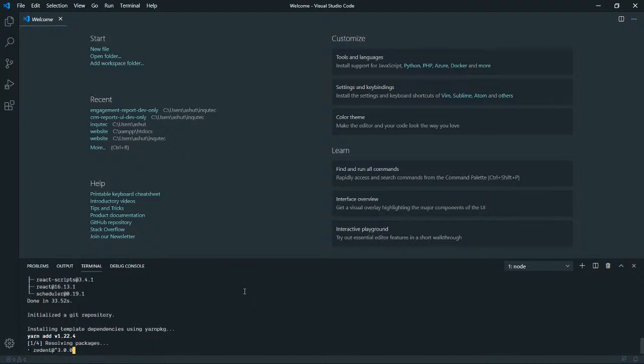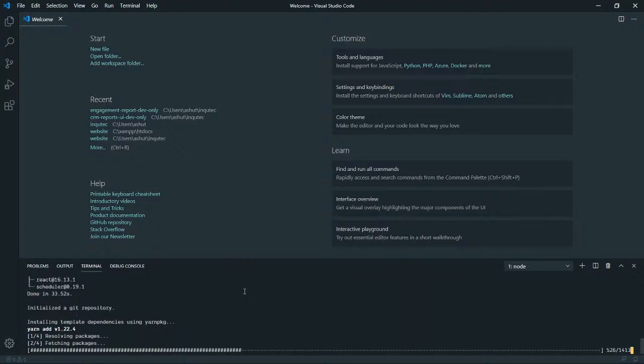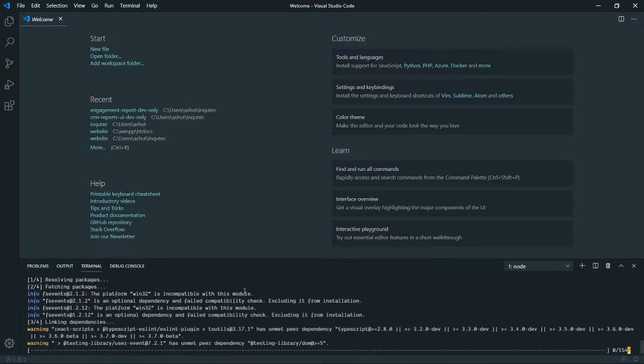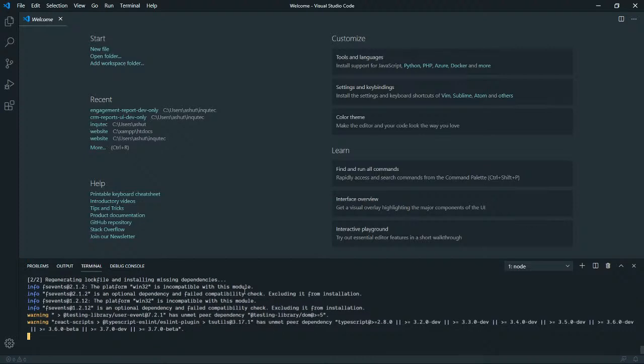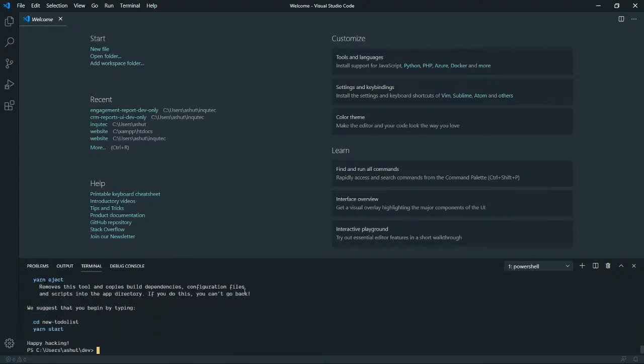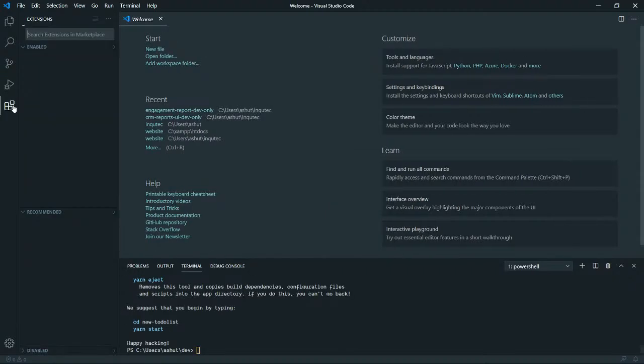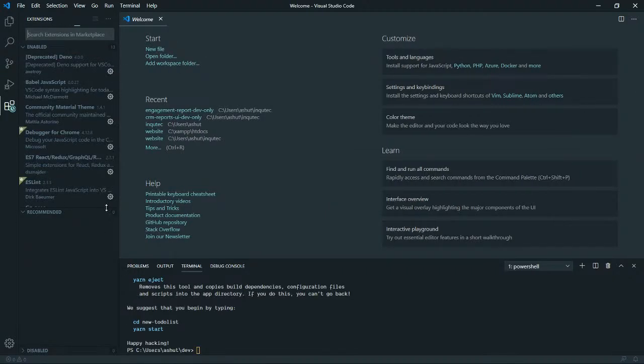This is how long the first build usually takes. It's not going to take that long every time we run it. Also, if you're working with React, there are some extensions you need to have.